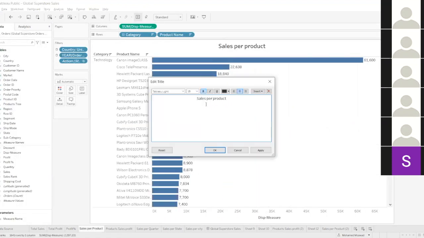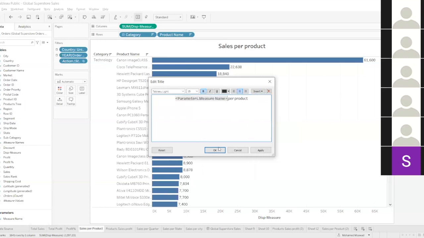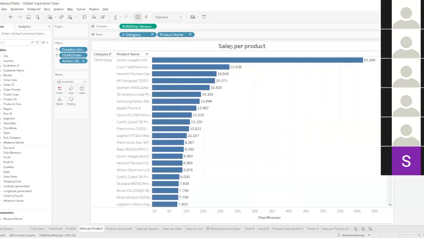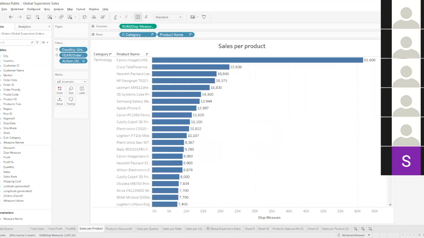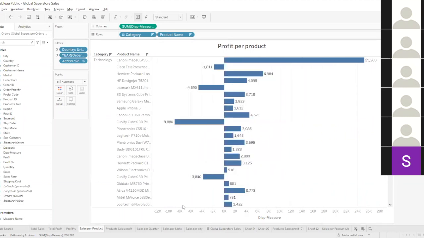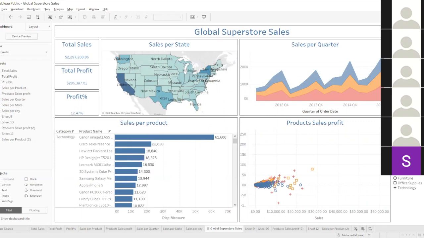From the title, insert and refer to the parameter measure name. This way, my title will change based on the selected parameter value, and this one as well will be updated.